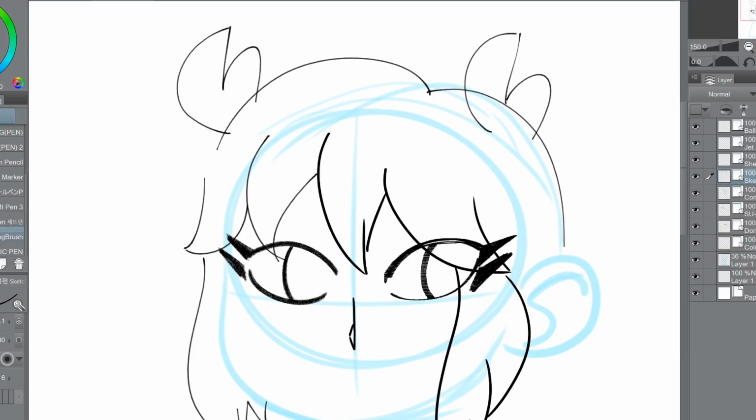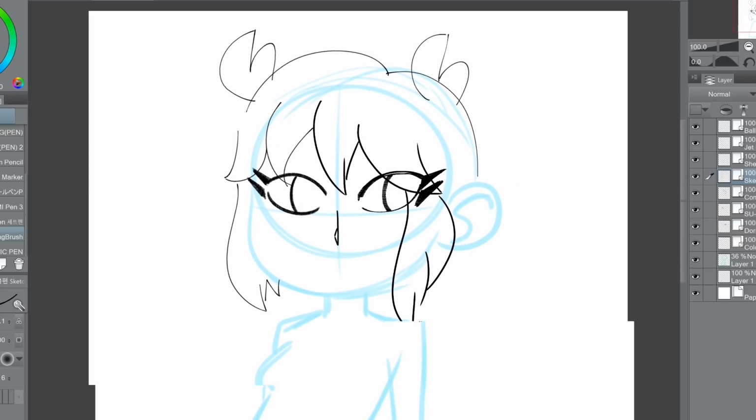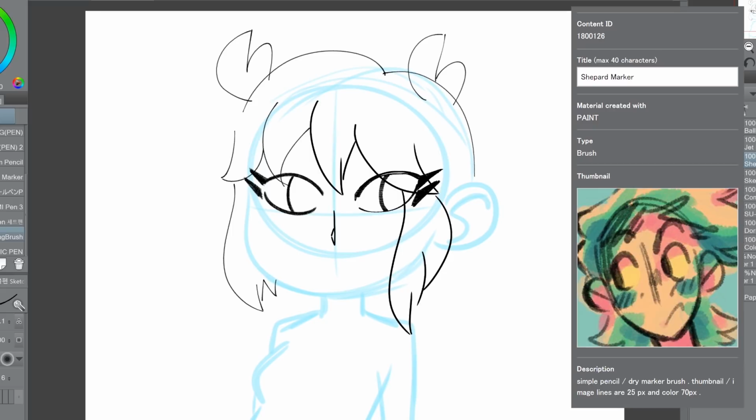I like how this is a sketching brush and then suddenly my line art became way more doodly. I didn't do it on purpose. I'm just being lazy right now. Sorry.